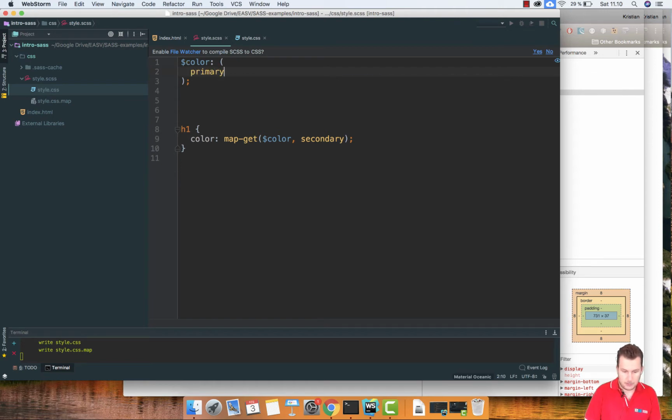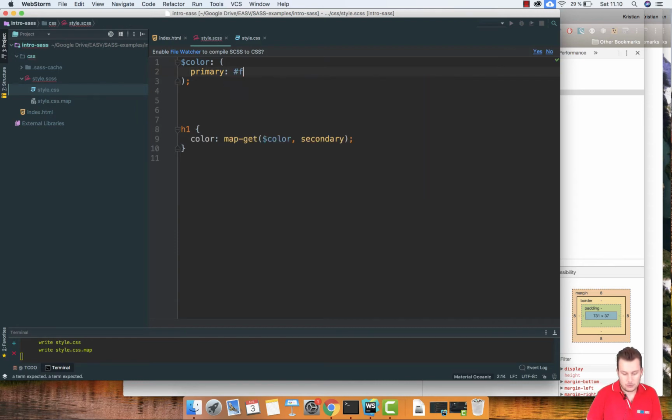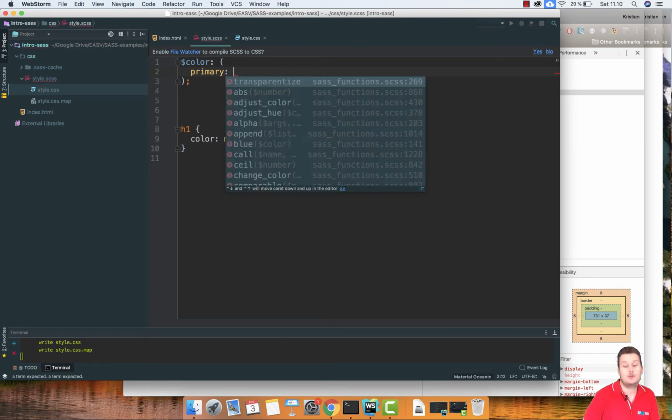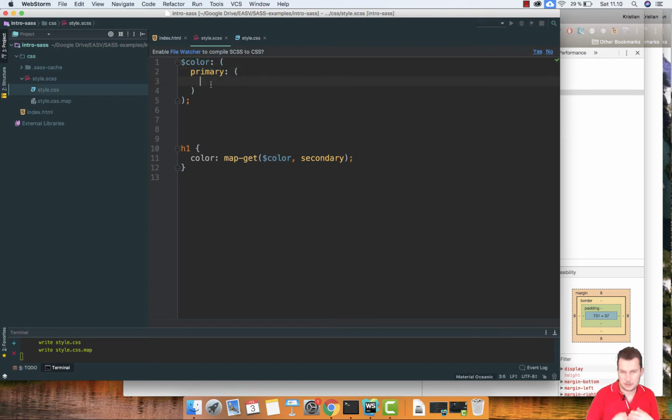First one is primary. We're going to keep the name of the primary as we used before. Before, we wrote a name for having a red color, and then we separated with a comma. But I just said we want to create more maps, so create yet another like this. Now we have first level, second level. So this is nesting kind of. We're doing nesting of the maps. We already tried to do this with some of our CSS. So this is just more of the same, but with a more advanced structure.